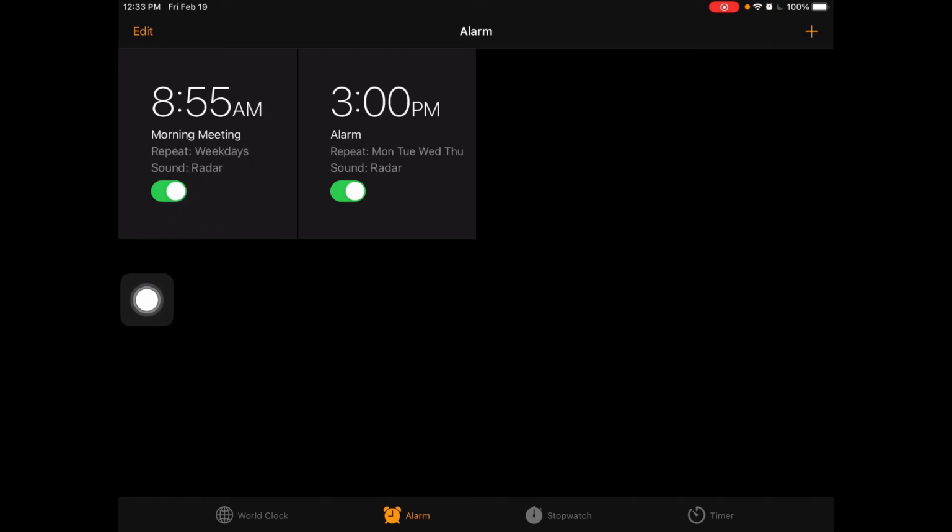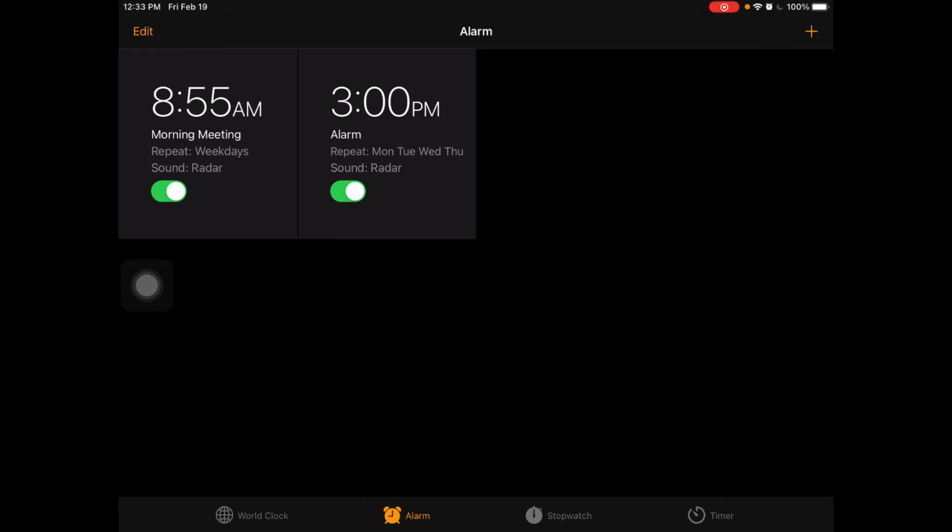I don't have to reset this on Sunday for it to go. It will continually go off until this little toggle switch is turned off. So if perhaps during spring break you think, oh, I don't want to hear all the alarms, I can simply turn it off. But don't forget that Sunday before school resumes back on Monday, you want to turn the alarms all back on. That's how you use your alarms.